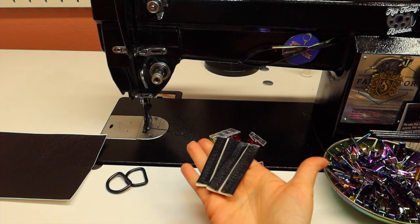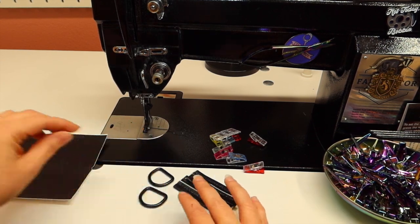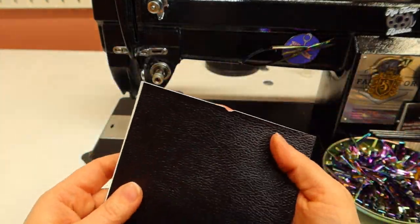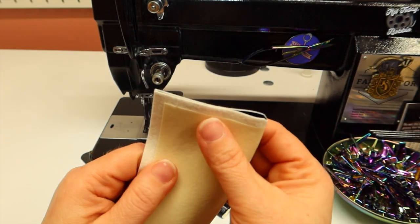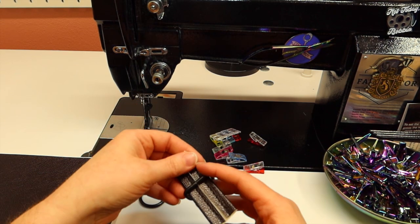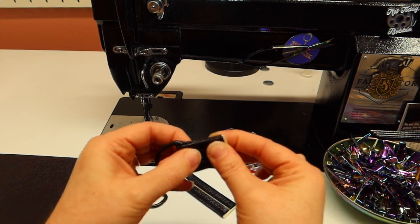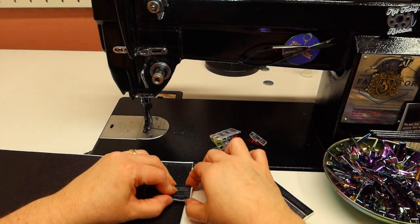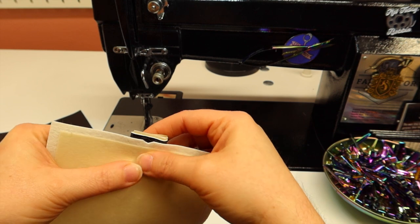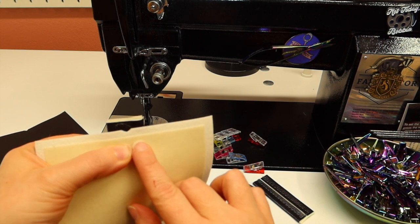Alright, so I have got my 2 D-ring strap connectors. I have got 2 1-inch D-rings. And then I have got my bottom gusset. It's going to be just a plain black side. Now I went ahead and put a little cut. I folded it in half and made a little center mark so that I could find the center. I'm going to take one of my D-rings and slide it on like so. Fold it in half like that. And then I want to make sure that it's centered as much as I can. And you are going to have a 1/4 inch popping up on this side.